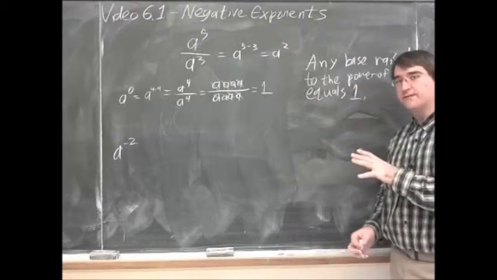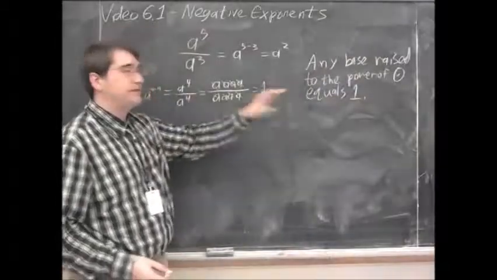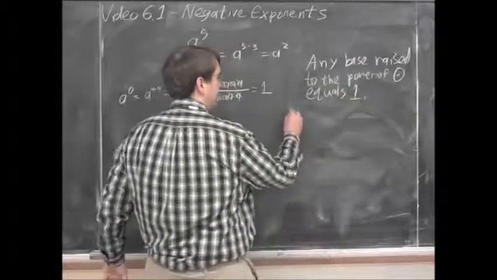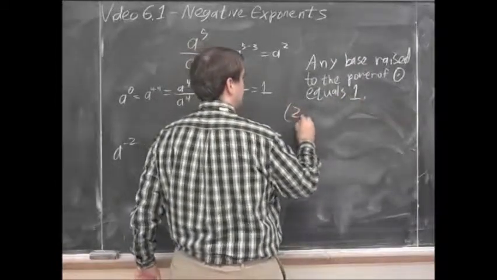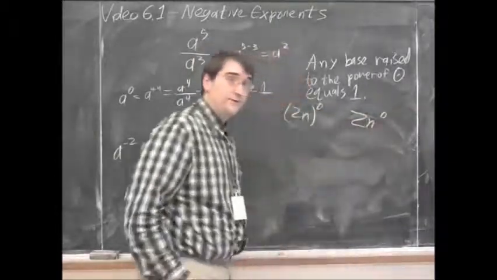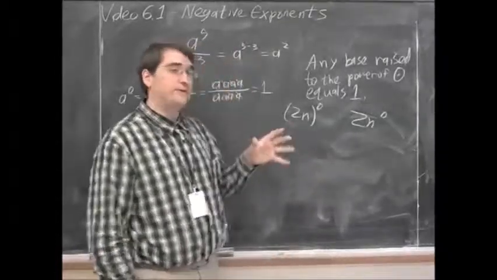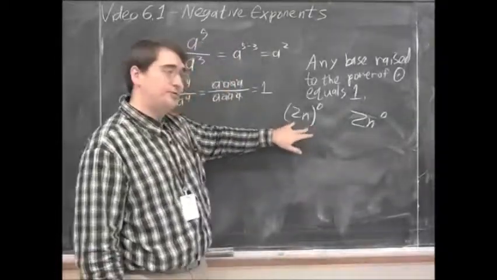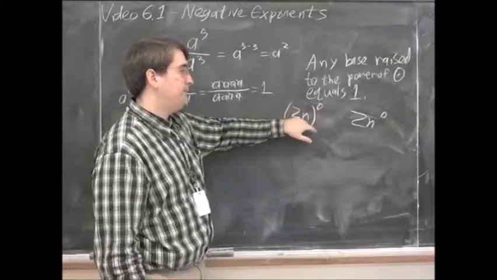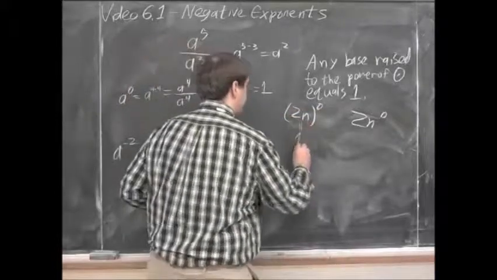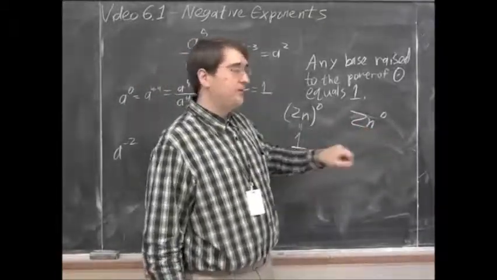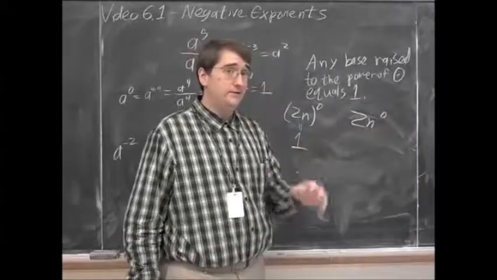Now, there are some things you've got to be careful about when you're dealing with powers of 0. Make sure you pay attention to what the actual base is, because if you have something like (2n) to the power of 0 versus 2n to the power of 0 without parentheses, you've got to pay attention to what the parentheses are telling you. The parentheses here are telling us that the whole 2n, that whole monomial, is the base. And the 0 is affecting both the 2 and the n. So that whole expression is going to evaluate to 1. But here, 2n to the 0 like this, there's no parentheses. The 0 power is only affecting the n, not the 2 as well.